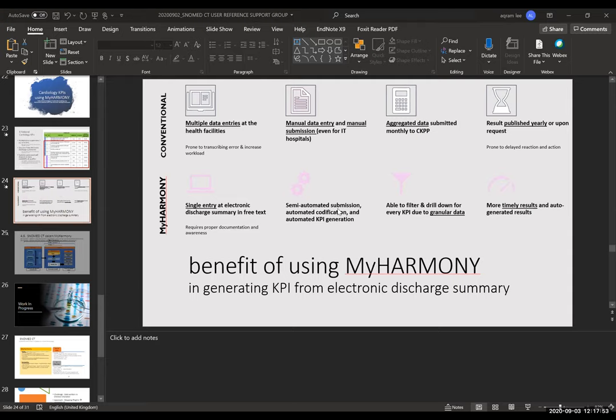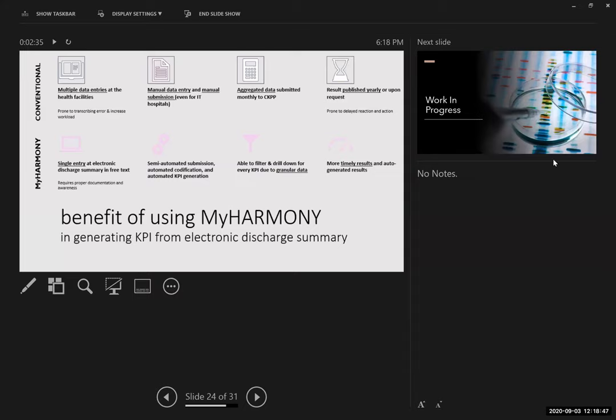Even the graph you saw just now is just a basic graph. But if the cardiologists want to ask more questions, we can just generate it for them, because the data is very granular. And if they submit the data monthly, we can just run the system and provide the information in a more timely fashion. So that is actually our motivation on why we want to develop MyHarmony. When we tell this to people, they usually have a sense of agreement. I would say they want to move forward. They don't want to go back to the old way. So the next part would be about telling how we do this.